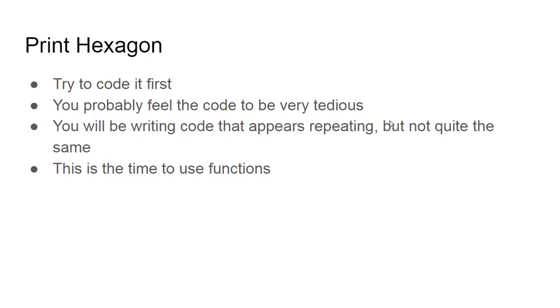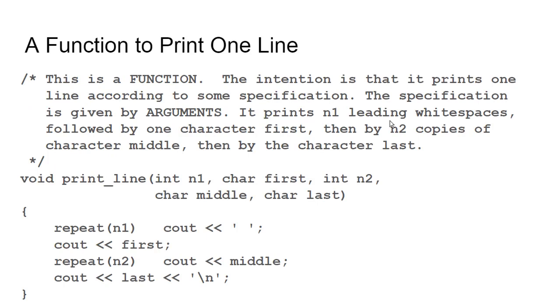If you don't use functions, which we're going to cover here, you're probably going to feel the code is very tedious. You'll be writing large chunks of code that are similar to large chunks of code you've written before. And this is the time to use functions. You are not writing code that is exactly the same, but it has the same structure. It's just that the number of times things repeat are different. So you can write functions to avoid repeating the same code again and again.